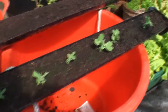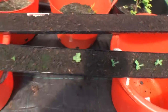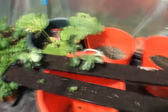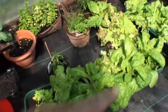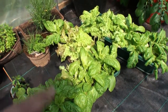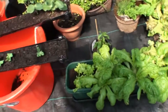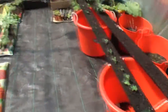When you think they were just little dry hard peas, and we've got the right conditions now. There's no chance of any frost now, so that's probably why the nights are warmer. Everything's really coming up lovely now, so I'm well impressed with this. We're starting to eat our harvest, definitely the lettuce, and it tends to grow back. We've already had a good few days of cuttings off of this, and as you can see, in no time it really comes back to life again. So I'm well pleased with it.